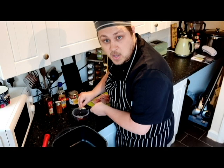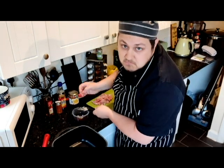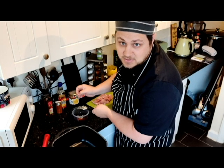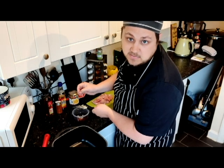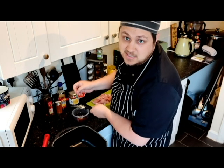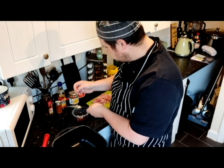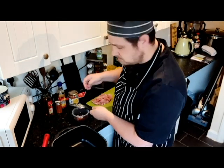Before I do sign off though, mind your fingers on any grater, because once you get down to it, you're going to be moving your fingers very close to those very, very sharp little holes. And we don't want pieces of skin or blood or fingers in our marinade, because you have to start from scratch, as well as it's going to be very painful and can leave you scarred. So I'll do the other cloves and we'll get back to it.